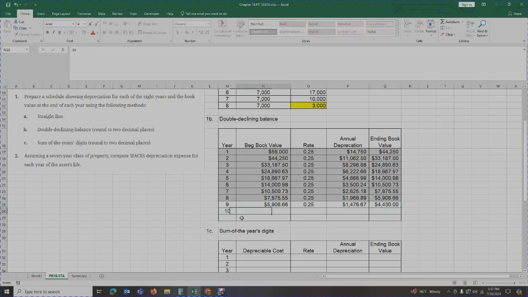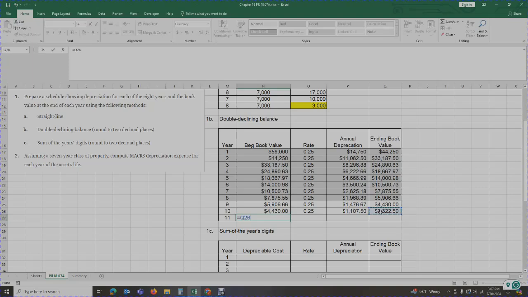Let's depreciate it one more year. I'm going to bring my balance down. Okay, I'm going to multiply it by 0.25. Okay, at the end of year 10, my book value is $3,322.50. So that's very good. We're almost there. This is the last and final year that we depreciated. I'm going to bring my total down.